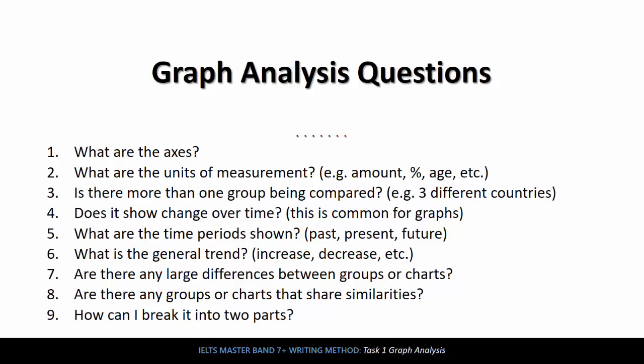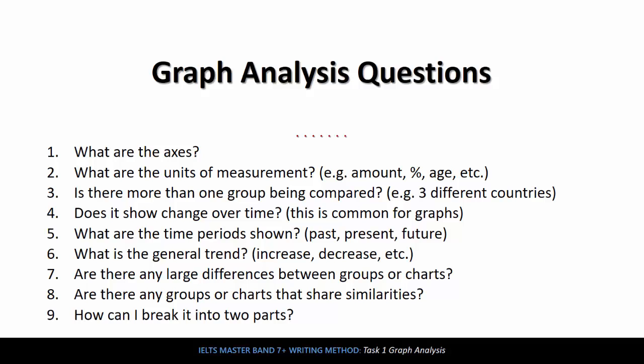Number 1, what are the axes? Number 2, what are the units of measurement? The amount, the percent, age, etc. Number 3, is there more than one group being compared? For example, 3 different countries. Number 4, does it show change over time? This is common for graphs, especially on IELTS Task 1.